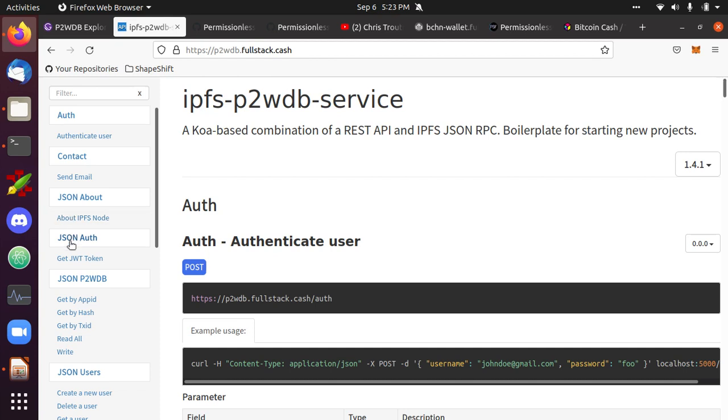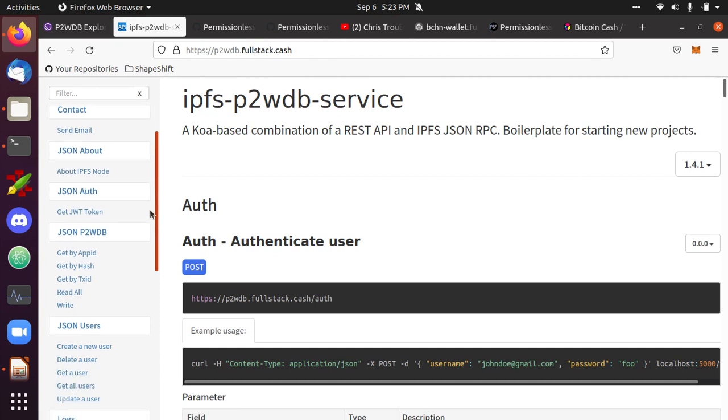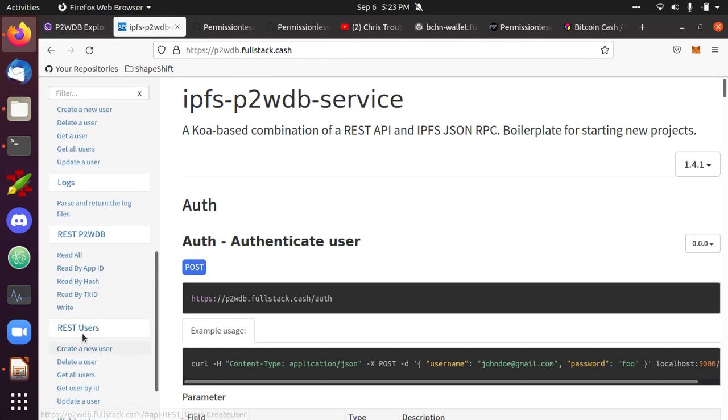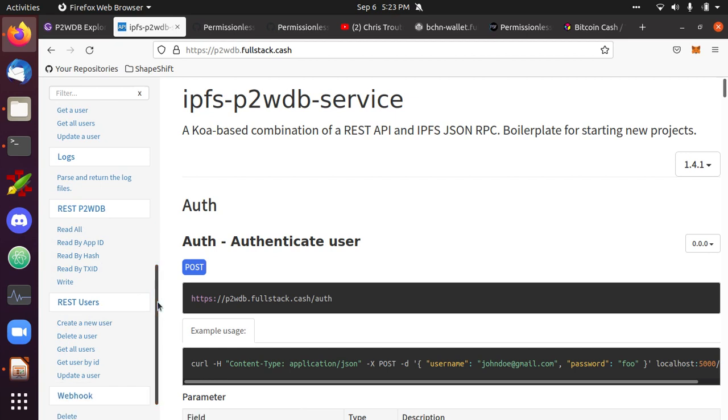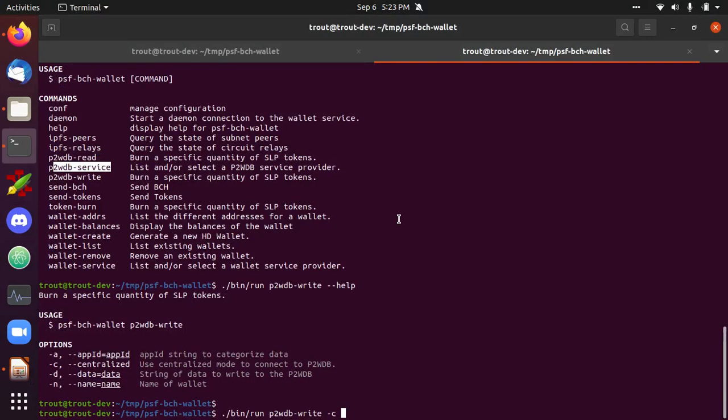So there's JSON RPC documentation, and there's REST API documentation. This is really good information if you're a developer and you want to integrate the pay-to-write database into an app, which you should do. I'm hoping that people will do this, but you don't need to know this information just to interact with it on the command line wallet like this.